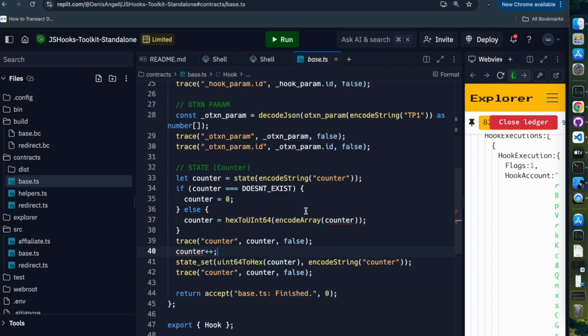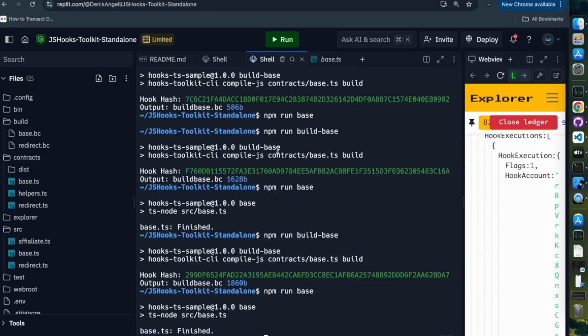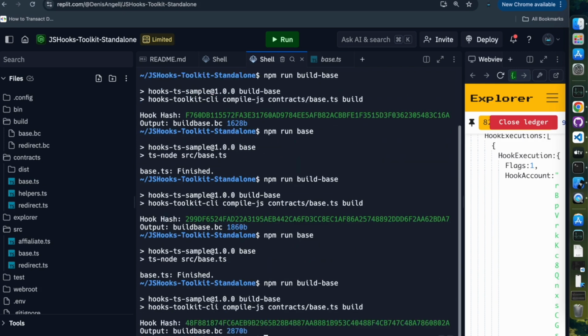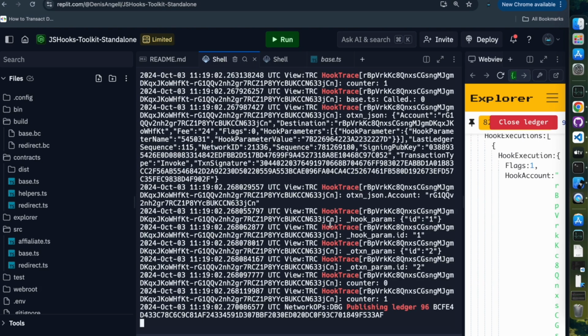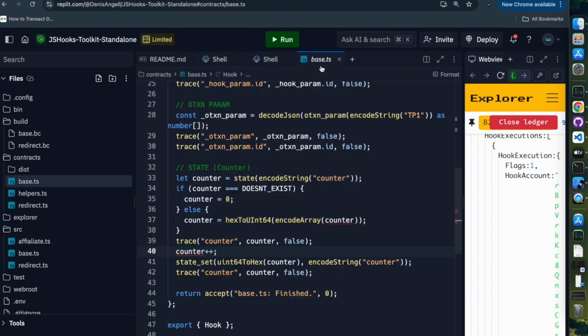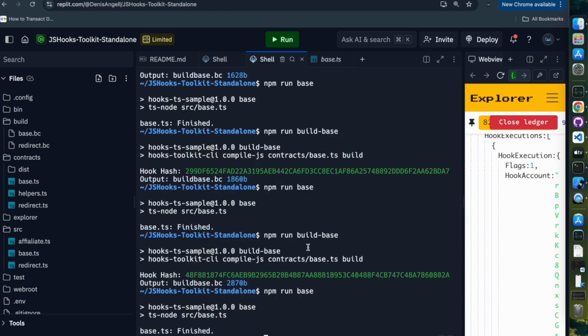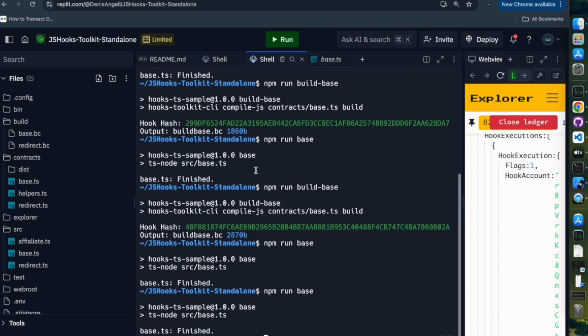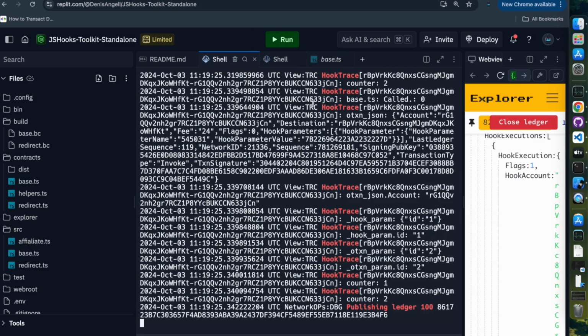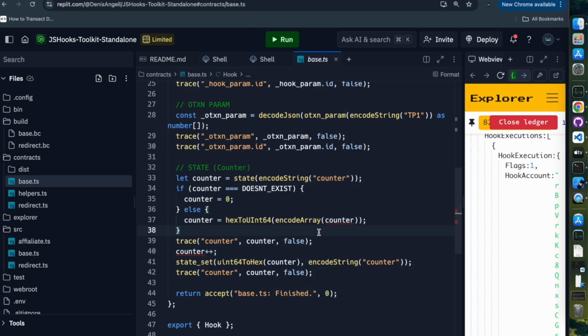So we'll just uncomment that and press save. Go back to our shell, build the hook, run it, and now we should see some state variables, some counter logs. Yep, we can see our counter was 0, and then it was 1, which is what we wanted. The counter should have been 0 because it didn't exist, and then it added 1, and then it logged it out. Now let's run that again, and we should get 1 and then 2. Boom, 1 and 2.